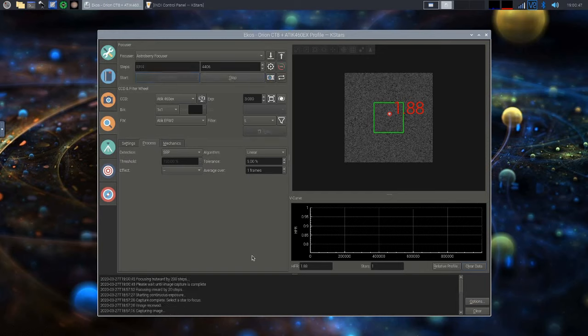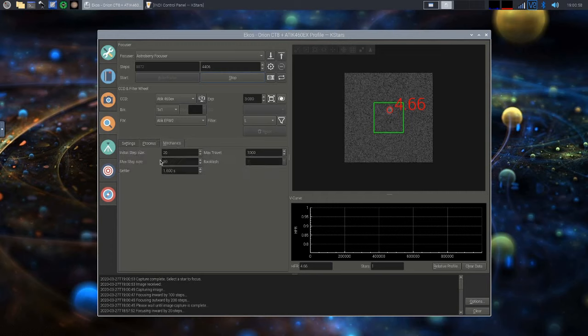Yeah. So first, the focuser will go outwards by the maximum step size, 80 steps. It makes the star out of focus.